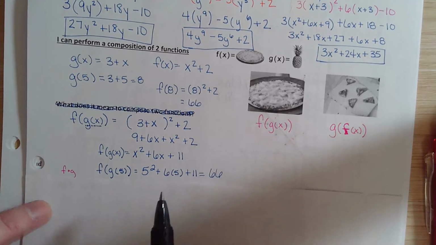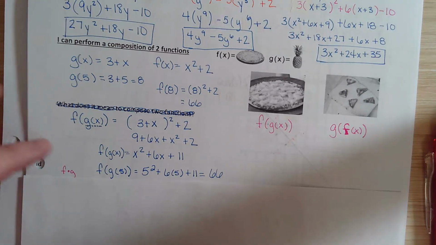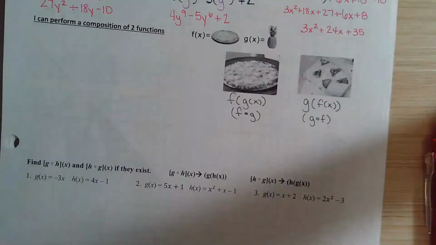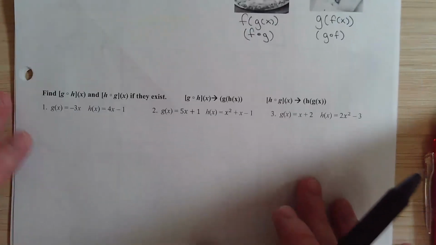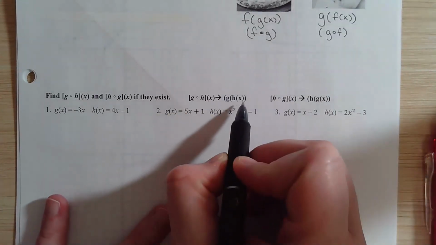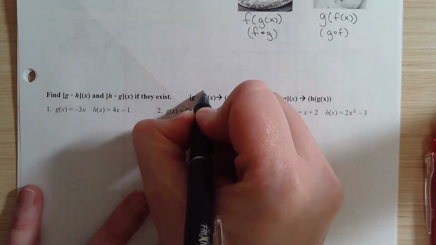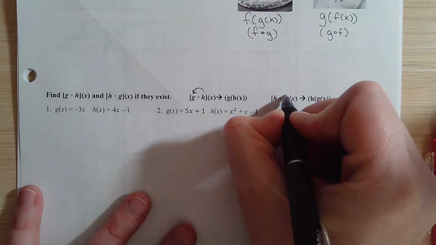So when you're doing a single value, it is quicker to plug into a small function and then take that answer and plug it into the next function. But when you're trying to write an equation for everything, you're going to want to take the time to find out what equation you're going to use to answer any type of question. So with that, we're actually going to create the functions. If you do not recall, compositions are where you take a function and plug it into another one. We are always taking the second function and plugging it into the first.